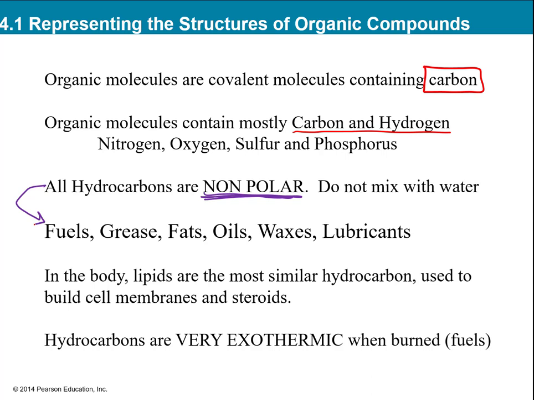It doesn't want to mix with water. So in the body, we're going to have to deal with a nutrient group that includes fats and oils. Those as a nutrient group are called lipids. Lipids have this nonpolar characteristic. So lipids are things like your oils, like your vegetable oils, olive oil, peanut oil, canola oil, and then your fats. Fats are typically from animal products, like bacon grease, meat drippings, like the hamburger grease.